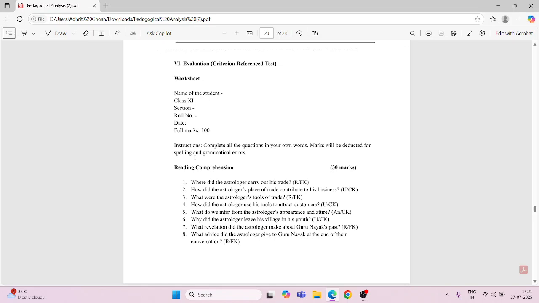Here also I have given them a worksheet. Now there's something very important I need to tell you. When you are giving the students a worksheet, which the students are to solve and return, in that portion you don't write down these objectives, that is dimensions. You write down the dimensions only when you are writing the questions under criterion reference test in your copy or in your file.